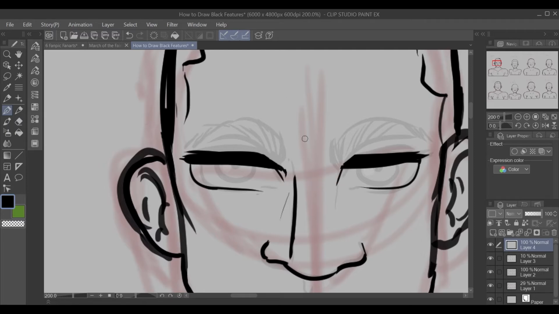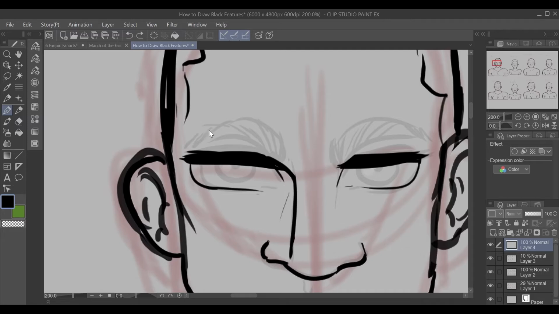I'm going to erase this, even though I said this connects to this. So it'd be like that, and this to that to this. And I'm just going to thicken that line here. So I'm going to have this come forward, and you can do a little squiggle for the corner of the eye if you want to. Don't have to at all.